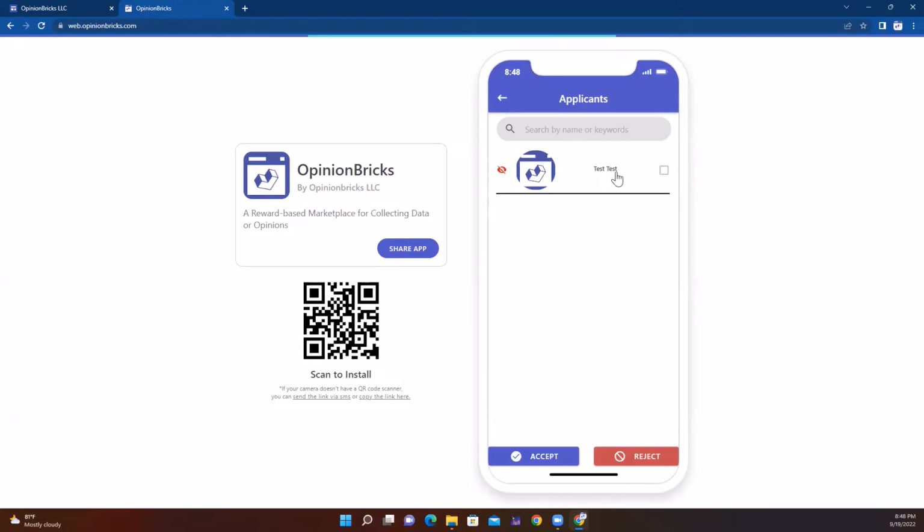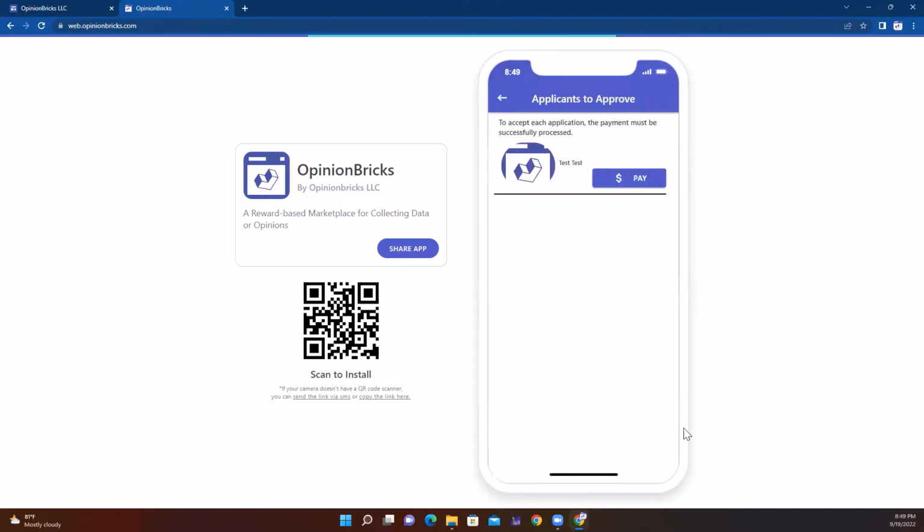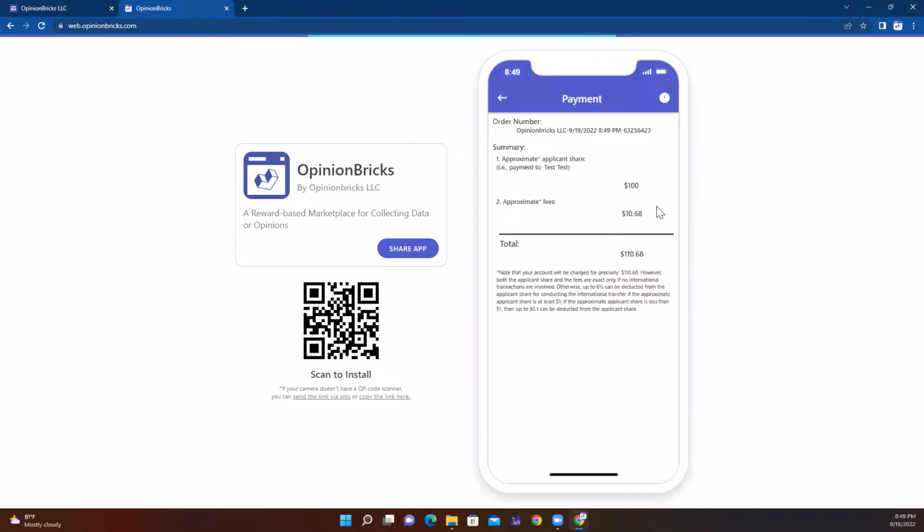For the purpose of this illustration, I'm going to assume that we're going to accept this applicant. If you want to accept this applicant, now it's time to make a payment because you're happy with the answer provided. So you can click on this. And now you can see the total amount of money that you need to pay. $100 of that will be delivered to the applicant if both provider and applicant are in the US.